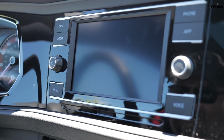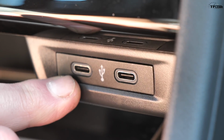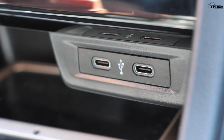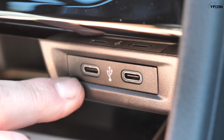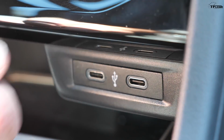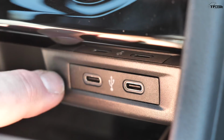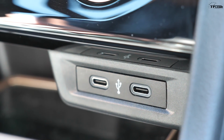But I wanted to point out one thing that really disappoints me. That is a C. Whatchamacallit? What do they call that, Alex? USB. Thank you. See, I'm old. That is a USB-C. Okay? That's the new one. I don't want the new one. I don't want to get an adapter. Damn it. So this really kind of ticks me off because you have to get an adapter in order to use this. There's no option for a regular one. It's just a little thing like that that kind of gets on my nerves.